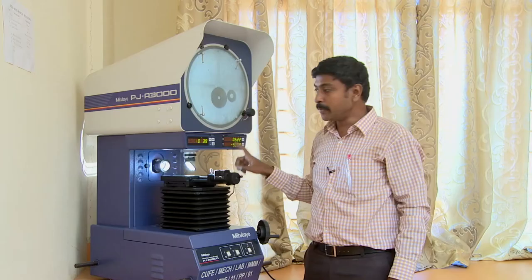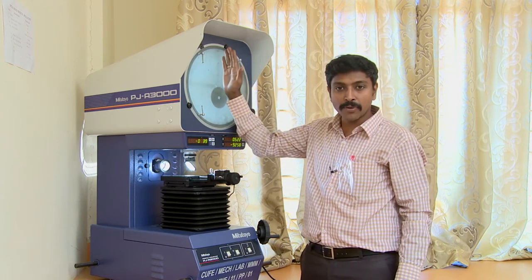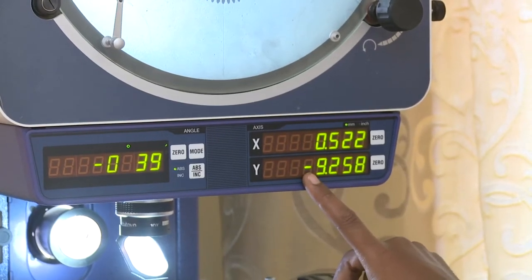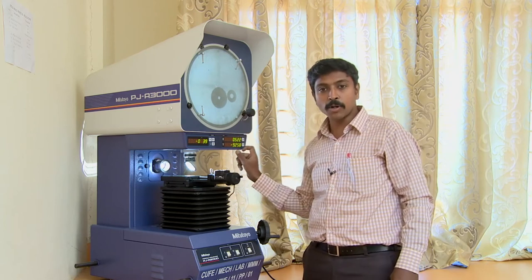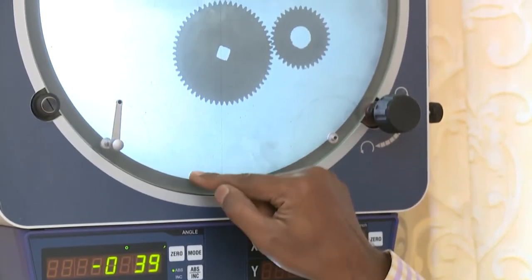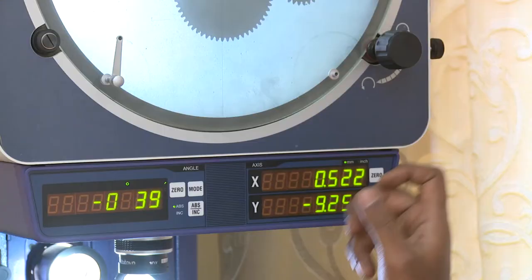Now I am going to move my y-axis to the opposite side — move it slowly to reach the counterpart of your aligned gear at the top of the gear tooth. Once you reach the tip of the gear tooth at the opposite side, stop there. The reading is 9.258 with a negative symbol — the machine denotes that you started from the negative half of your y-axis toward the positive half. You can eliminate the sign and take the modulus: the measurement is exactly 9.258.